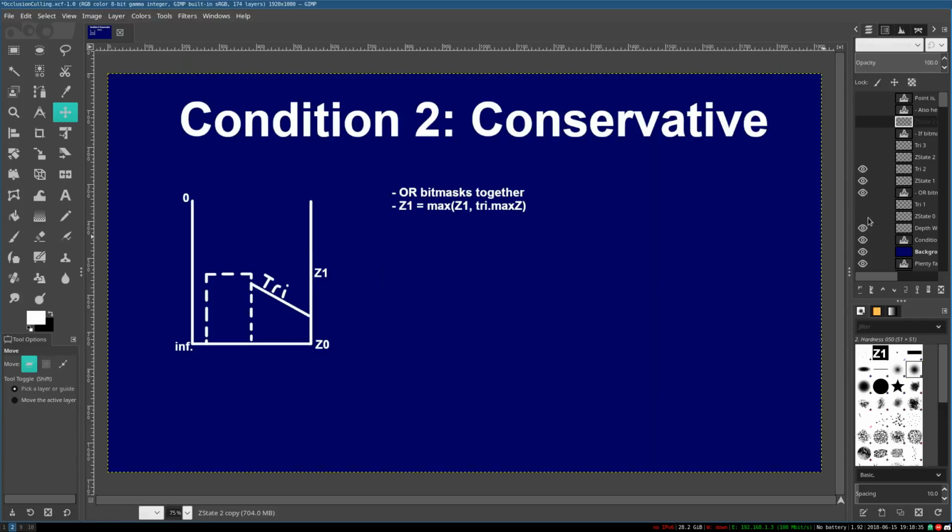If I undo for a moment, there you go. So let's say it's in the original position. And the original position, it would be something like this. We'd have to move Z down to accommodate this triangle. And again, there's still a big gap. So that's something to keep in mind.